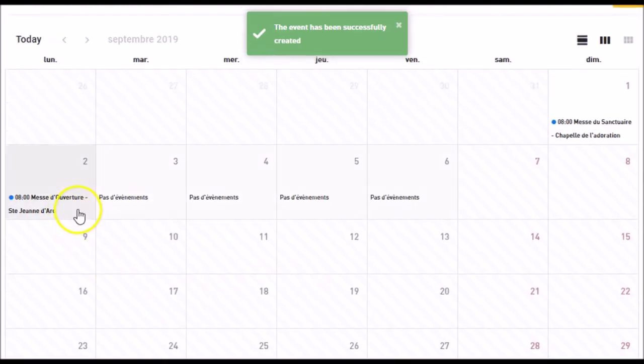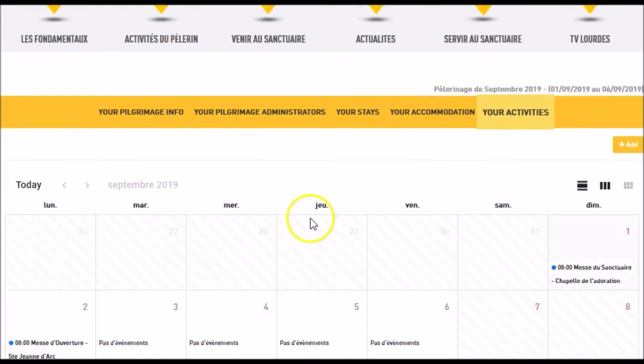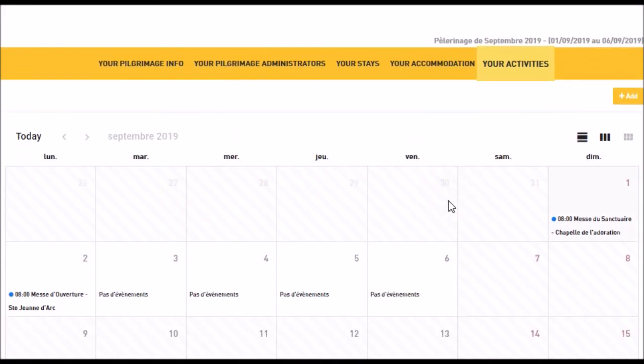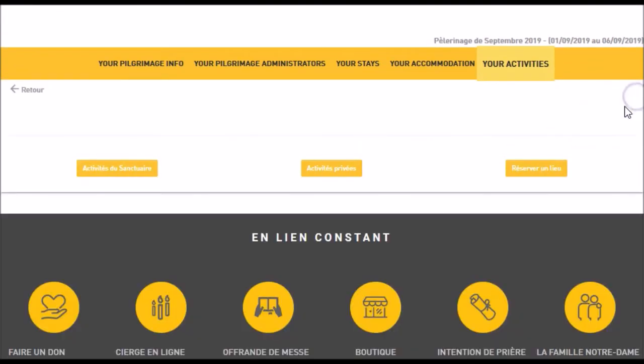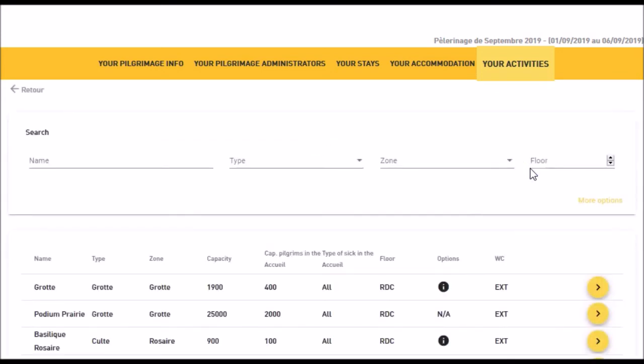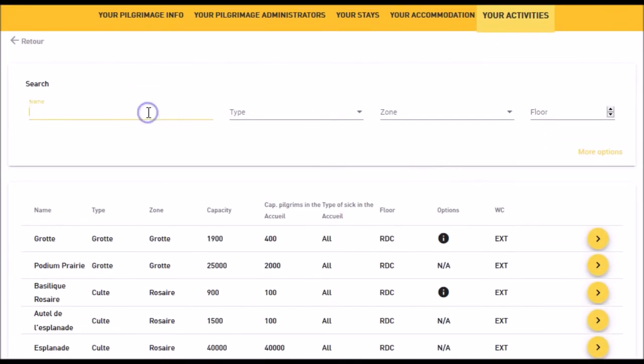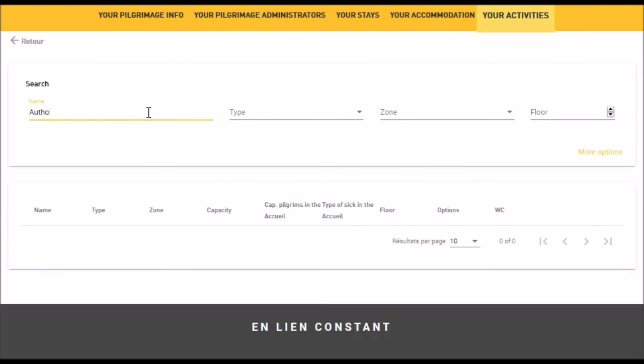Let's now try to book a place for a conference by an author who will be presenting a new book to your pilgrims. Click Add Activity and then book a venue. As with previous activities, you will see a list of all sanctuary venues that are available to book.